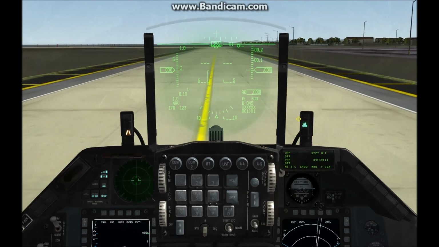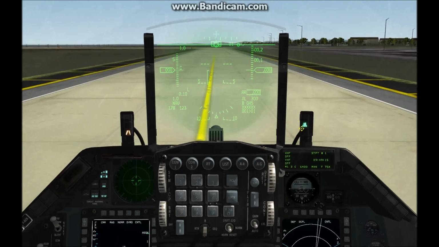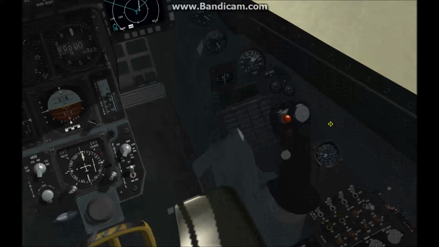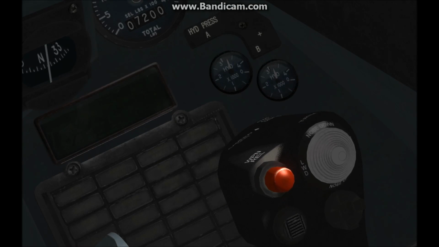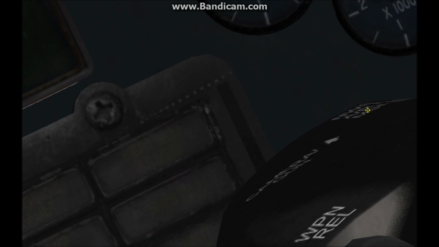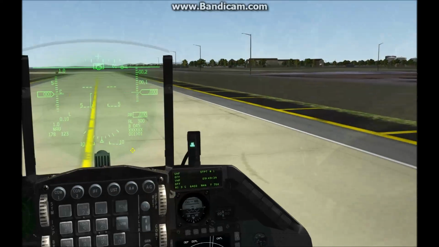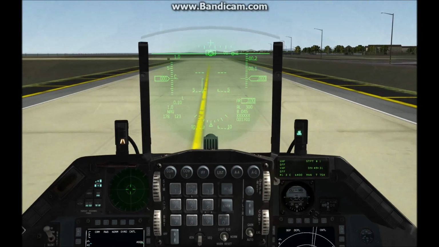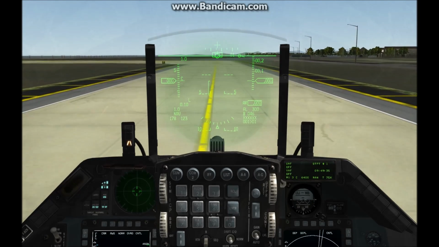Make sure that your nose wheel steering is turned on. That is done by that switch right there on the other side of the stick, nose wheel steering enable. If you hit that switch, it'll turn off, turn on.